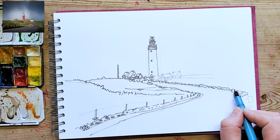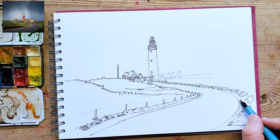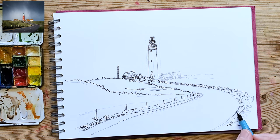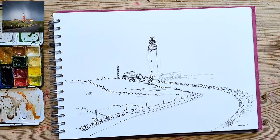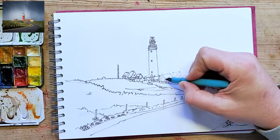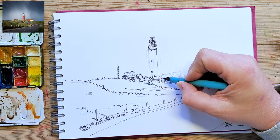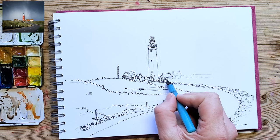Okay, so as you can see here, I've got a bit of a lick on now. I've got a bit of a steg on, as we'd say in North Yorkshire, and we're cracking on with all those little windows. I think this is about A4, and as I say, the other version of this I did was 7x5, so it was less than half of this. And actually, weirdly, I prefer the other version, but maybe that was just because the paper's slightly different. I don't know.